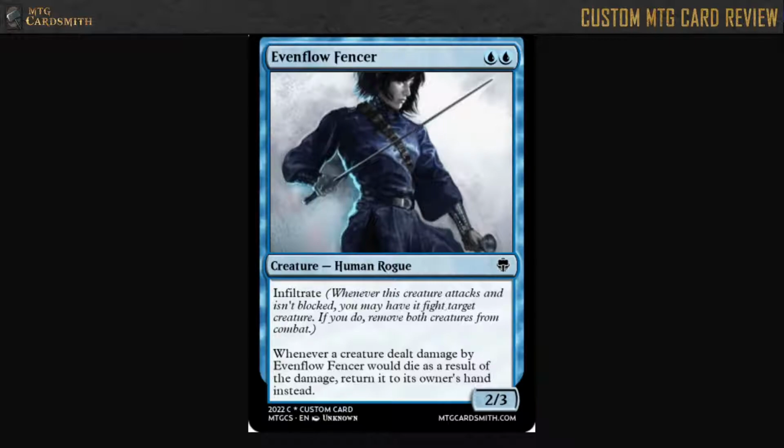You may want to consider doing something like, whenever this creature attacks and isn't blocked, it infiltrates, targeting a creature or something like that, right? And then don't use that exact wording, but I think you understand what I'm saying. So you basically just say, okay, whenever it attacks and isn't blocked, you get an effect, right?